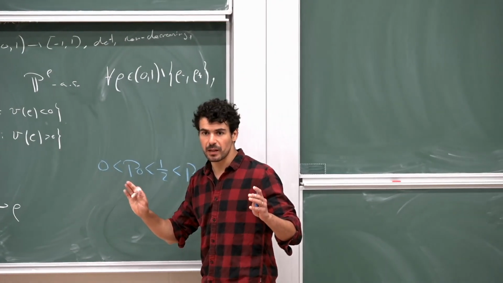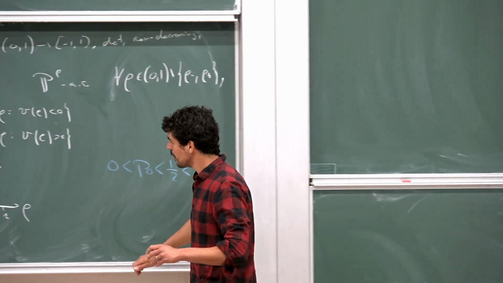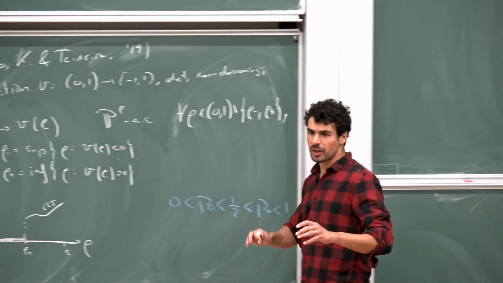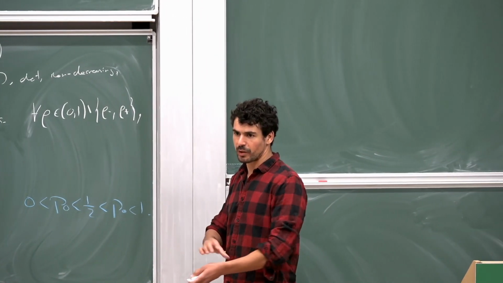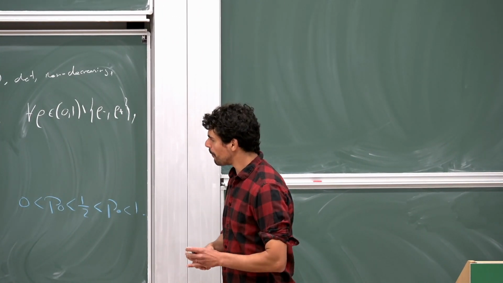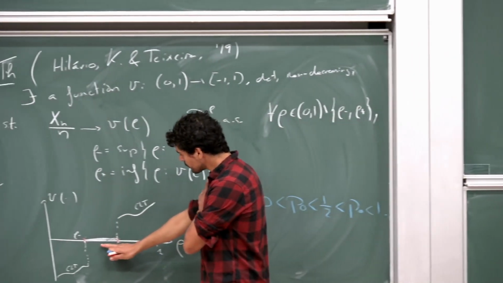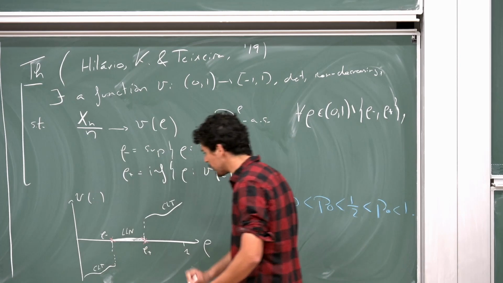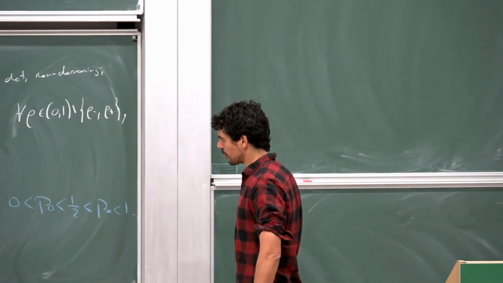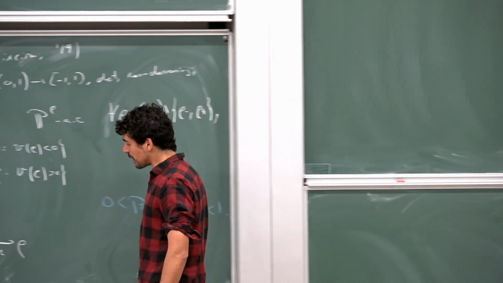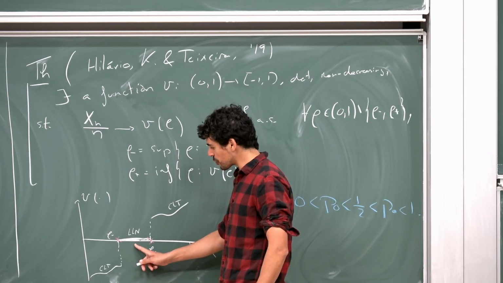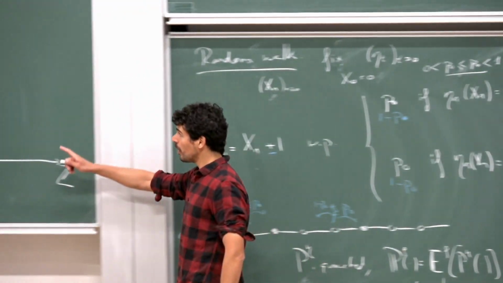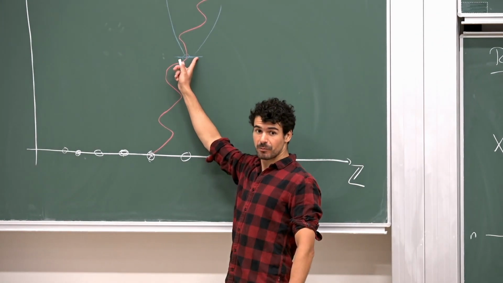So usual diffusive CLTs around the limiting speed. It's just from the regeneration structure, so it comes for free, essentially. But the zero speed regime, here we have the law of large numbers, but we don't have the fluctuations. And that's actually a very hard question, to understand the fluctuations in the zero speed regime, exactly because you would be in a situation where your correlations are becoming very annoying.